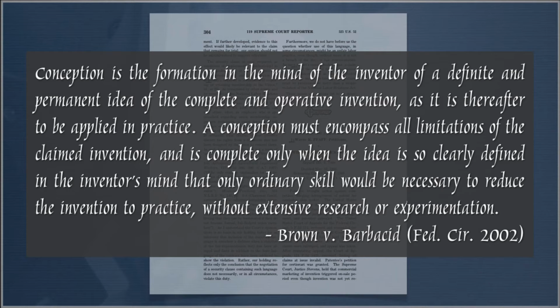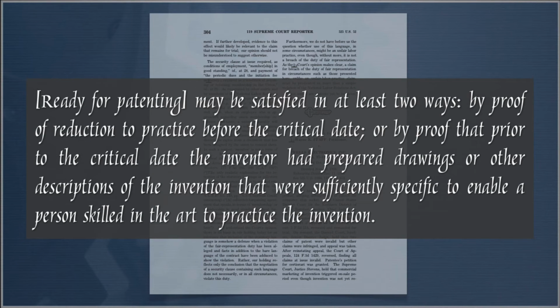So this is the standard for conception, Brown versus Barbasid. Put it up there. Conception must encompass all limitations and is complete only when the idea is clearly defined in the inventor's mind, right? Without extensive research or experimentation, right? So again, this is what PFAF really does: in a sense, it links the on-sale bar to the priority rules, right?